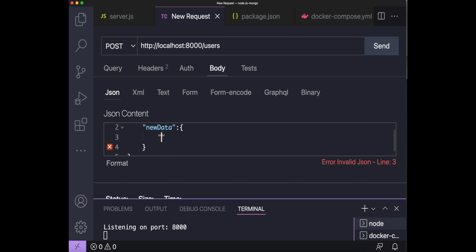And then I'm going to have the name, team, the email, team@gmail, and the password, which is going to be 1234.